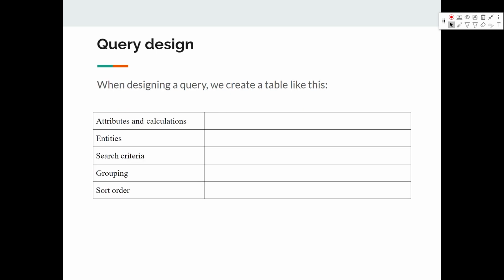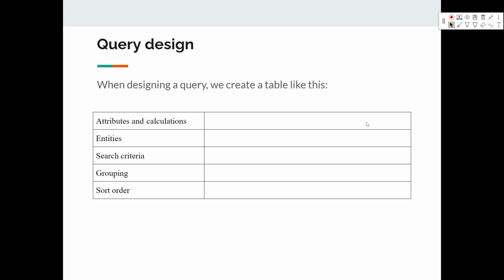You will have designed queries at National 5 level, and you'll notice there's a new row heading here, grouping. When it comes to designing, you can think of this first one as like select, this one as from, this as where, this is a new one, it would be group by, and this one is order by. So it's kind of like writing the query, but you don't have to write these fancy keywords.